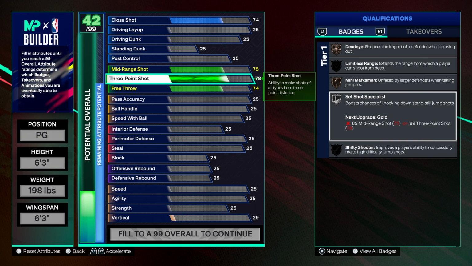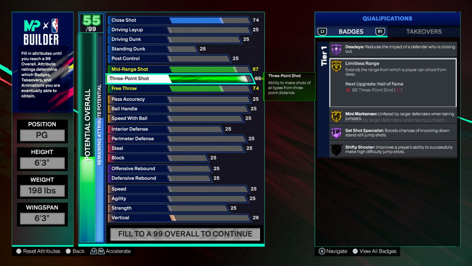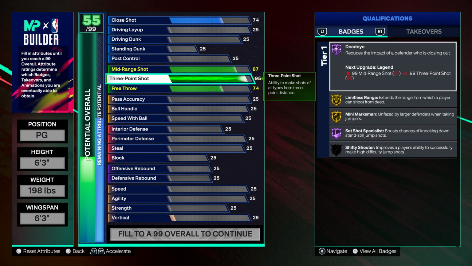And if you can obviously go higher than Hall of Fame, which is going to cost a lot, you're looking at a 98 three ball. But really, you can just get a 95 and use your +1 and get that legend. So at the minimum, you're looking at a 95 three ball for legend set shot specialist. But if you can get that 95 three ball for my shorter guards, it is definitely worth it to have that badge. I wouldn't even focus too much on mini marksman, limitless range. The only other badge that I would even consider trying to focus on getting that high is Deadeye. But honestly, set shot specialist is hands down the number one shooting badge in the game.